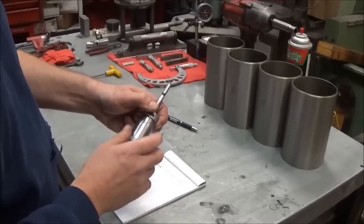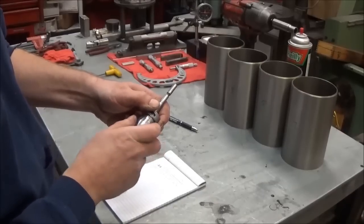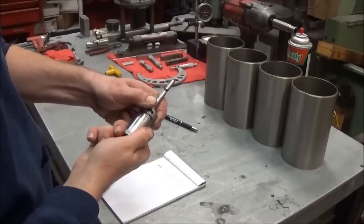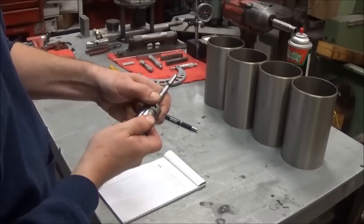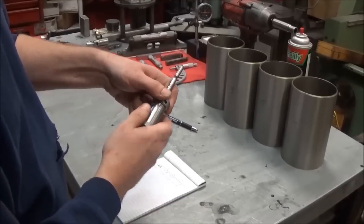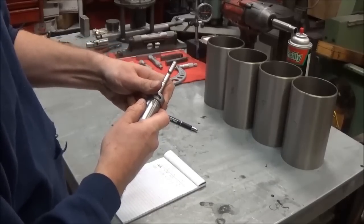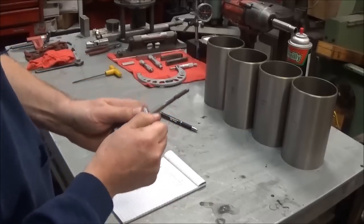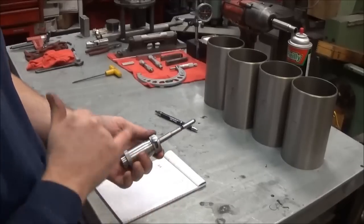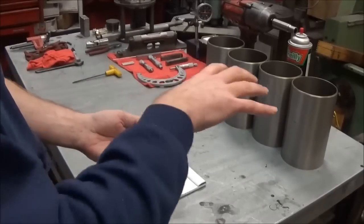So we're going to start out at 4, run it up 4.1, 0.2, that's right, so there's 4.2, so now we got to go 28 thousandths above that, so there's 10, there's 20, 28. Okay, and then you set your stop. So this is set here. I'll show you how to do that here in a minute. But basically we have our dimension for the boring bar, a specific tool for the boring bar to get to the finished bore we need for the sleeve.